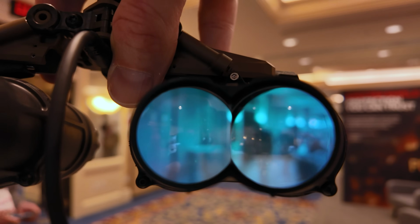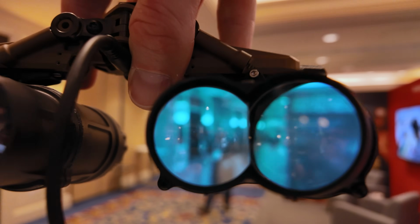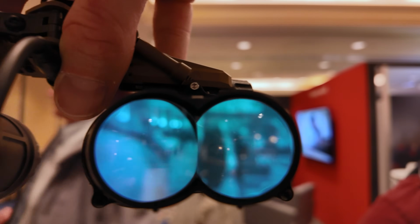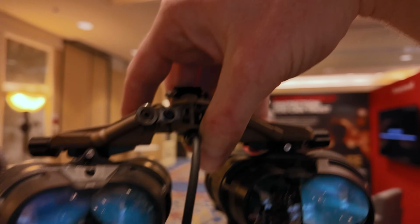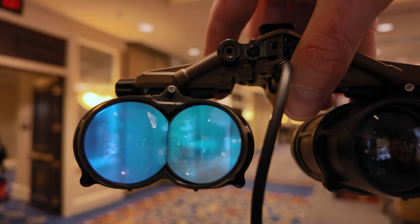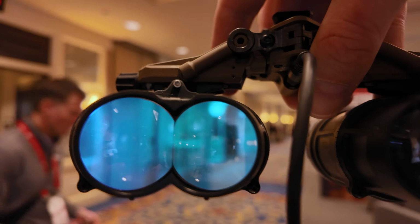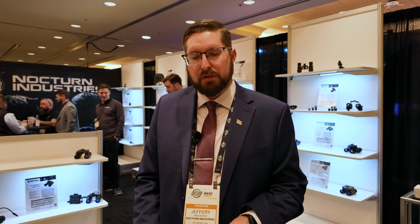And with panoramic goggles, you want the weight as low as possible, but we don't want to sacrifice durability and reliability of the system. So if the panoramic goggle itself weren't able to handle that material, we would switch back to aluminum. But right now, that's where we're going, and it will be available this year.